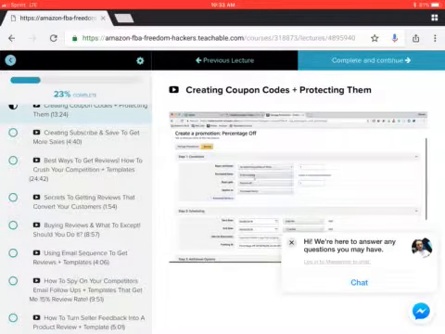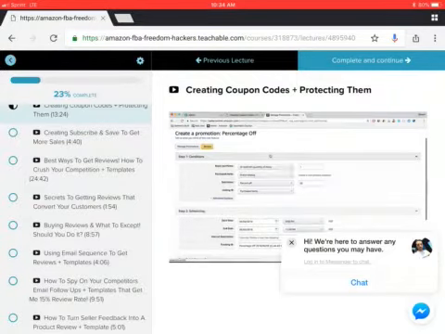So you're going to just put entire catalog and then percent off. So what is the percentage that the customer is going to be getting? So let's just say we're doing a giveaway. On average, it is going to be 90%, so we're going to put 90%. Applies to purchase items, done. We don't have to worry about that.